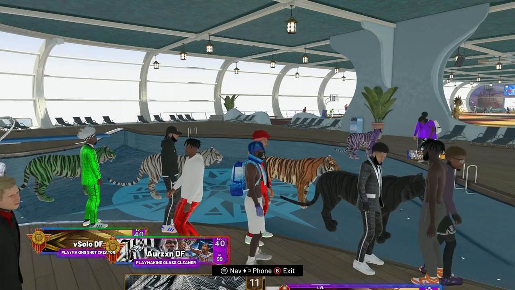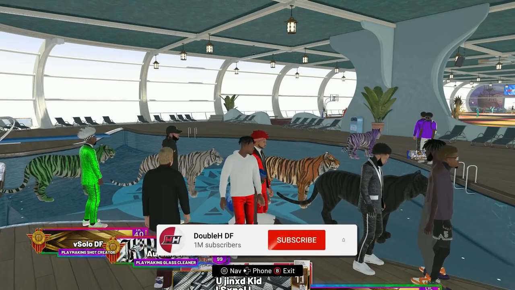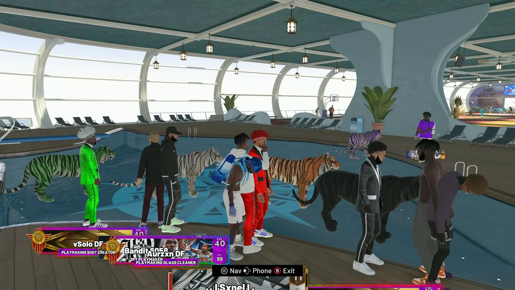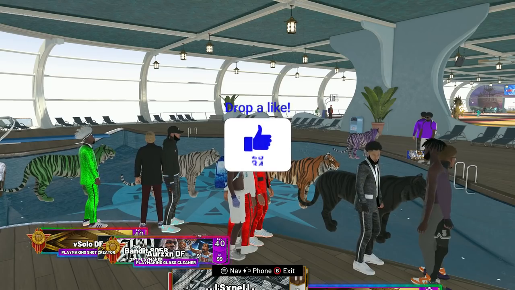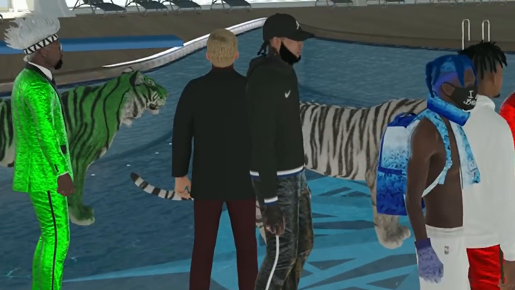What is good, YouTube? It's your boy Henry, aka DoubleH DF, and I am back at it with yet another banger. And as you can see by the thumbnail and the title, we are bringing five legends to the Pro-Am. But look at us in the park. We got five tigers. We got a green tiger. We got a white tiger.